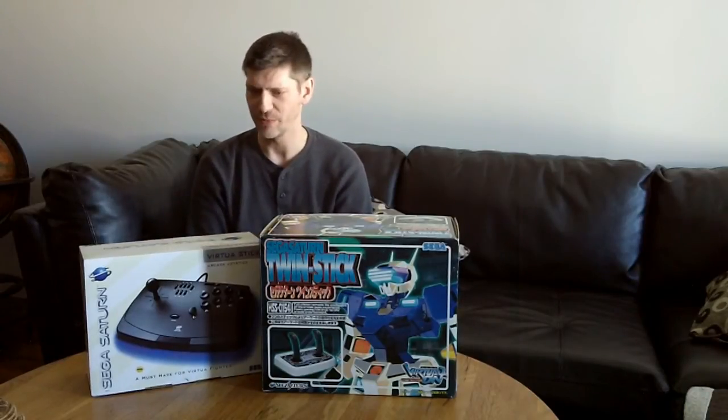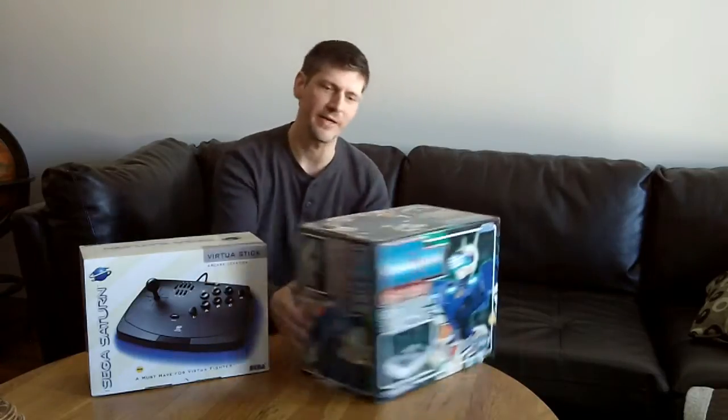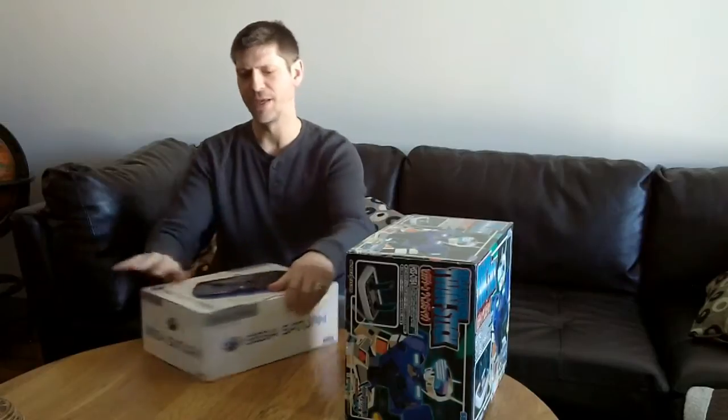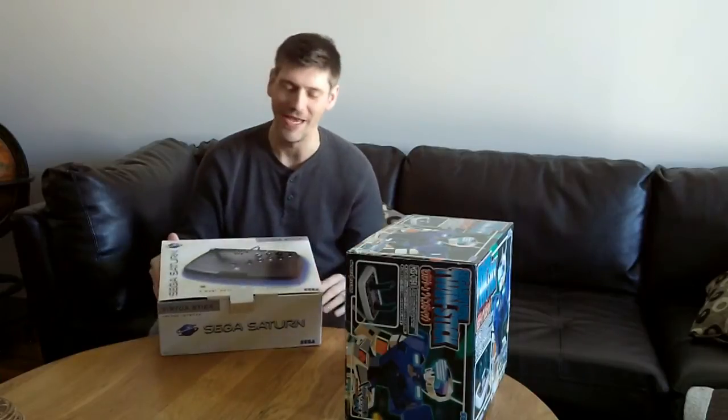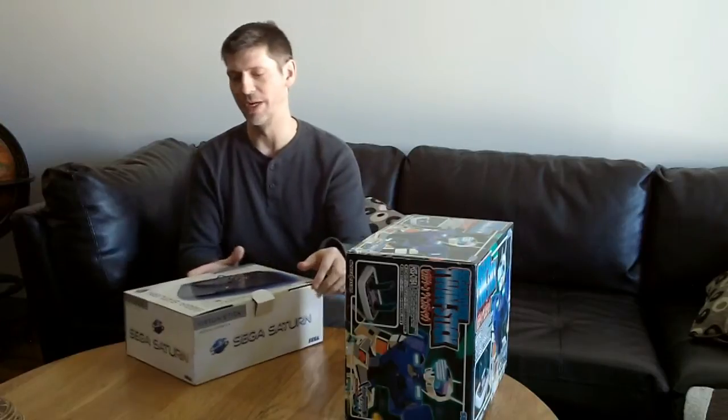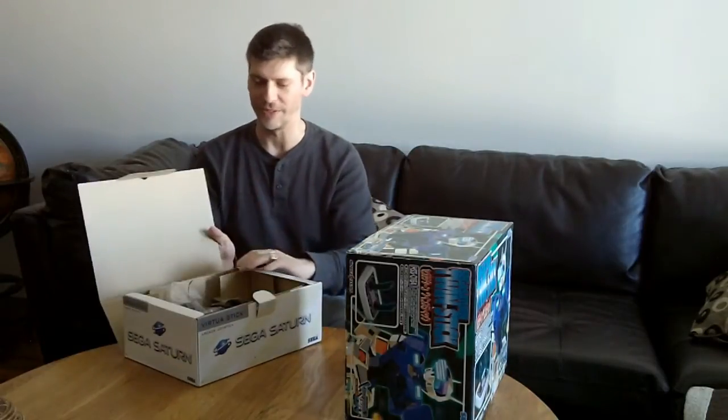So we'll start with the arcade stick here. And this one is kind of a must-have. It says it's a must-have for Virtua Fighter. I don't know about that. But it is really great for shooters, which is the number one thing I really like to play on my Saturn.